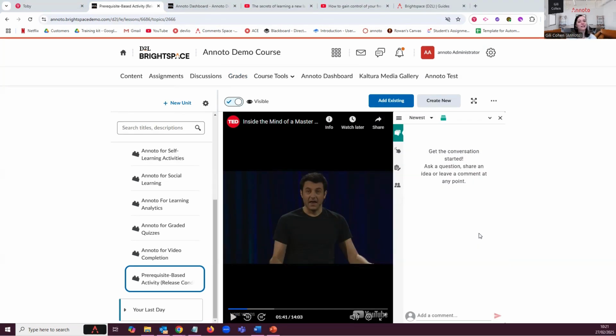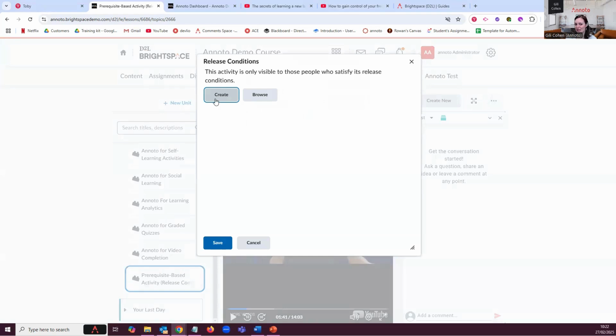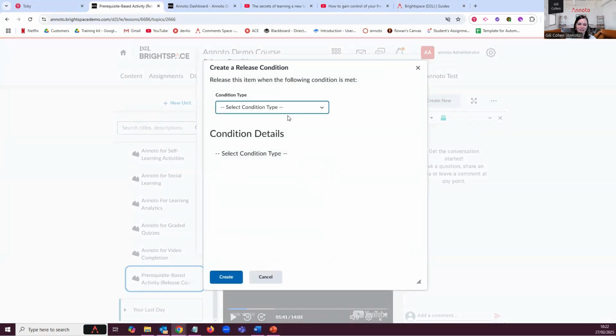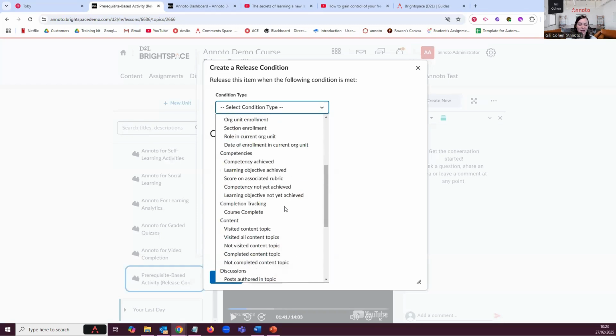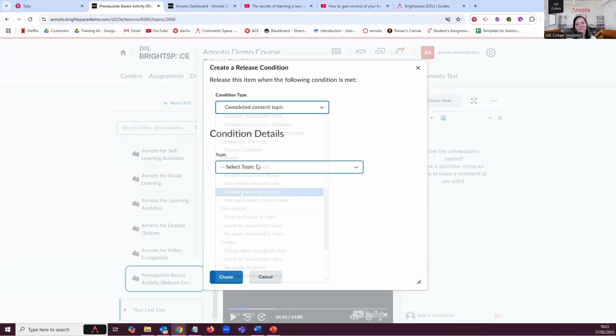I can also set a condition to an activity based on the completion of the previous video. Here's how it is done. When I'm in the video, I will go to the menu, change the settings, or set the release condition. I will choose Create. And under Condition type, I will choose Complete Content Topic.